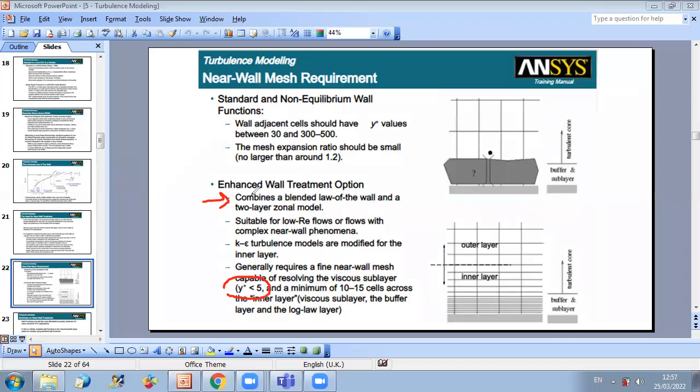Okay. So whenever I use the enhanced wall treatment option, I can go for y plus values that are lower. Already I can capture what is happening. Plus I can implement the models I developed empirically to assess what is happening in this zone. And as you can see, I can do a gradual increase in size to take into account the transition from the wall region to the outer layer. From here, the importance of introducing the enhanced wall treatment option to CFD.